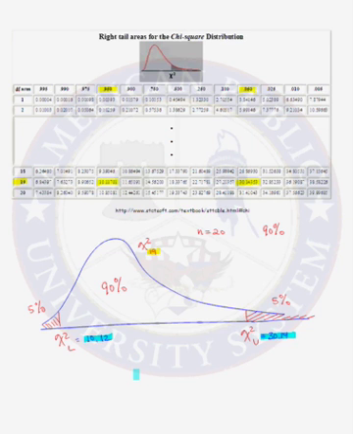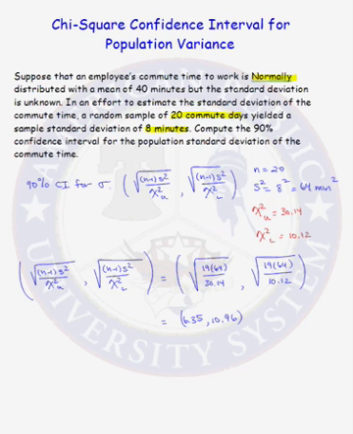Let's go back to our problem now. So plugging in all of our values, we know that our 90% confidence interval for sigma will be the square root of n minus 1, which is 19, times the sample variance, which is 64, divided by the upper critical value of 30.14 square root. The upper bound on the confidence interval will be the square root of 19 times 64, divided by the lower critical value of 10.12. That turns out to be 6.35 as our lower bound of the confidence interval and 10.96 as the upper bound.